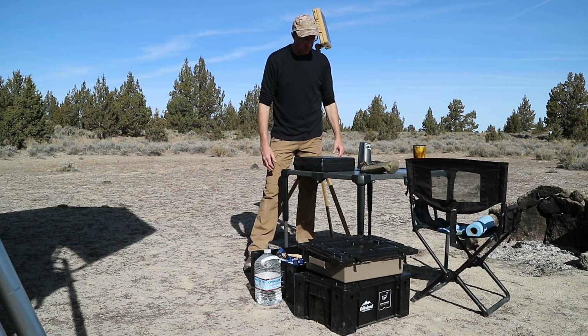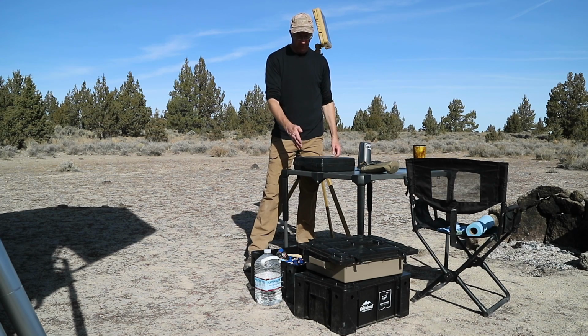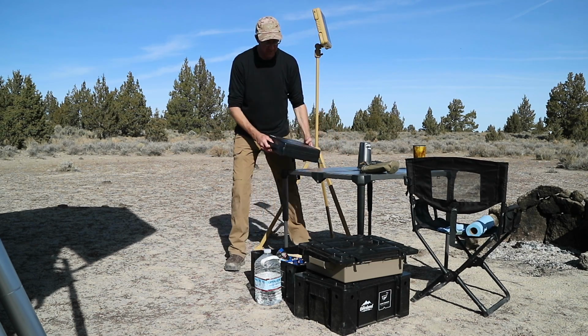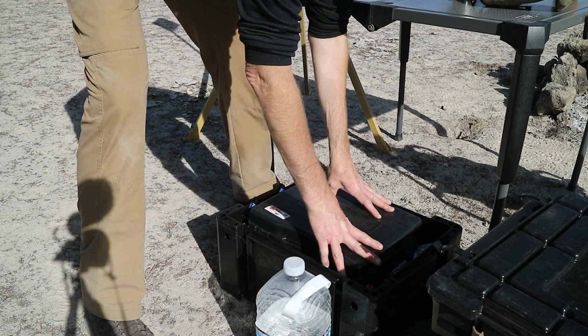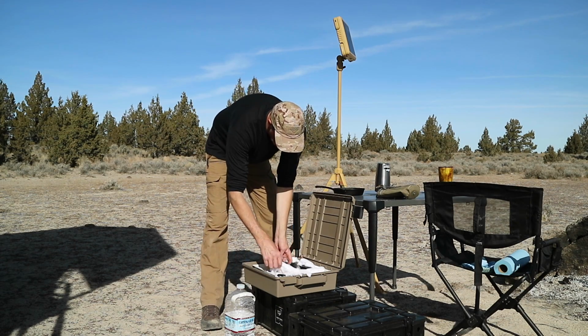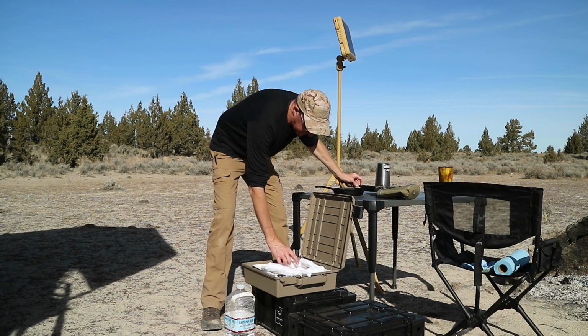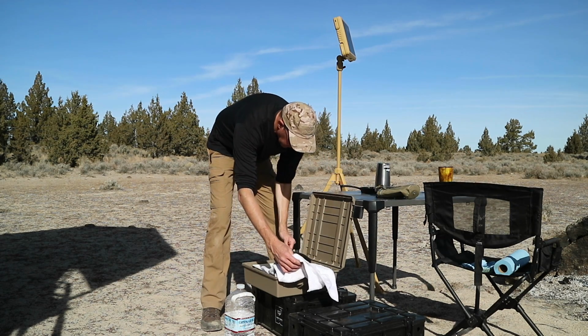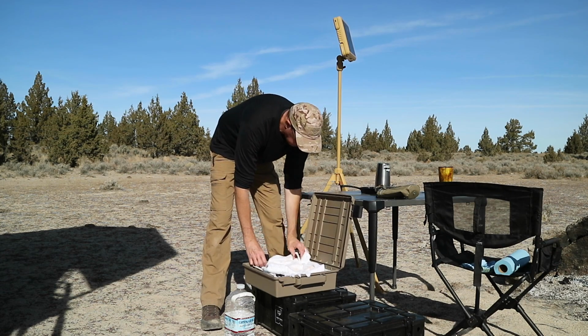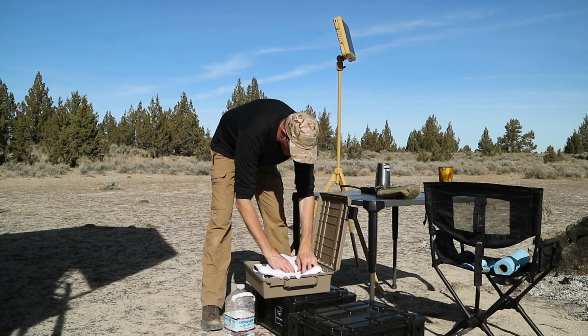So I'm going to get packed up real quick, and this is only going to take me about 10 minutes. Pretty much everything for my kitchen and cooking packs inside of 2 wolf packs that I get from Lolo Overland, including about 2 weeks worth of a food supply in there. The only part of my cooking that I pack separately from those wolf packs is my cast iron set. And the reason why I do that is because I don't always bring my cast iron with me. So I have it in a separate box.